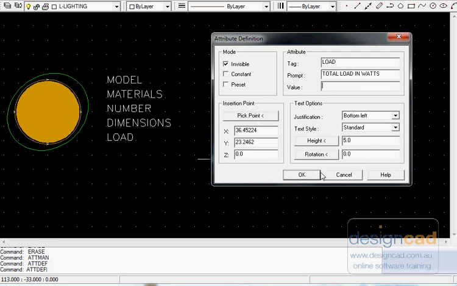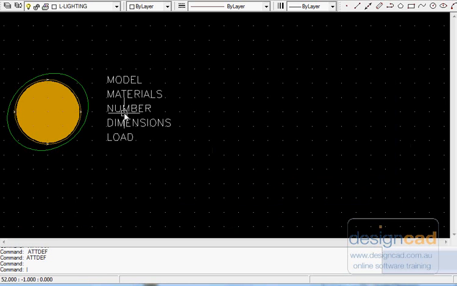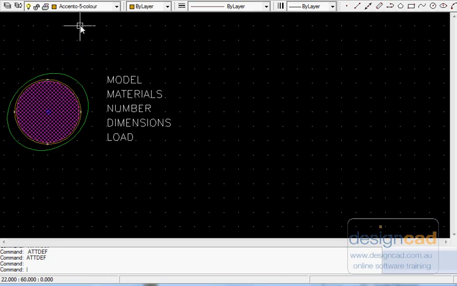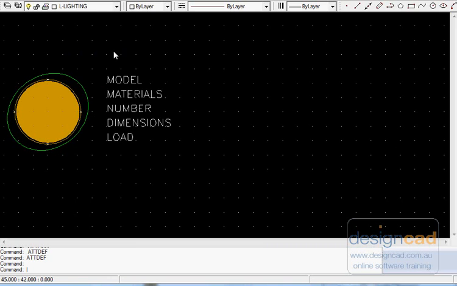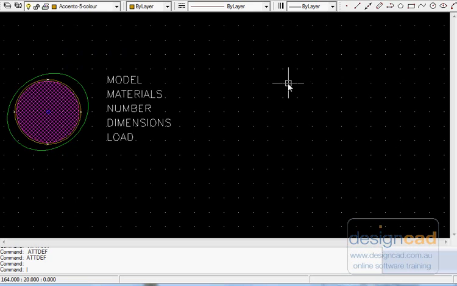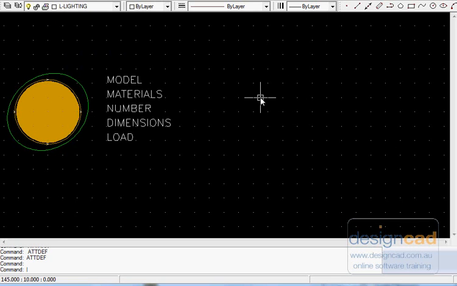We want them to be invisible. So all of these attributes here have been made invisible, and they just sit out here. I've lined them up on the grid, and there's our little symbol with a series of layers on a lighting, L-lighting layer. This layer here we've made Accento 5 color, so we can actually change the color of the lights just by changing the color definition of that particular layer. So it's well worthwhile thinking your symbol, your use of these sort of symbols through. Don't go overboard. It's just your discipline. You'll know the number of tags and type of tag to store with individual symbols.